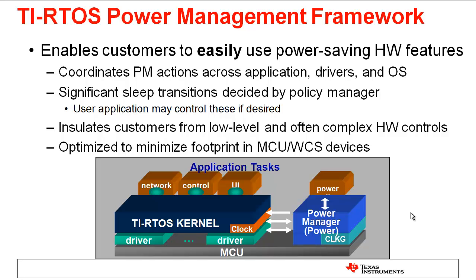Now, if we talk about our more full-featured power management framework, the purpose of the power management framework is allowing you, the customer, to easily access the power-saving hardware features. In reality, these can be quite complicated to use. In one sense, there's a whole series of registers you have to program to go in and out of these different sleep modes. There's all kinds of coordination you have to do to make sure that this driver or this particular peripheral is not active before I can turn off this power domain.